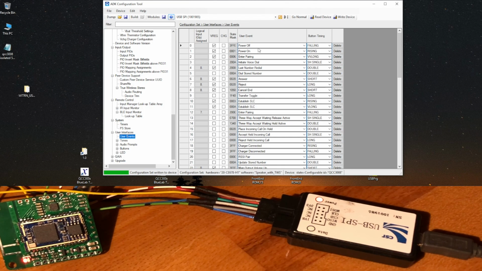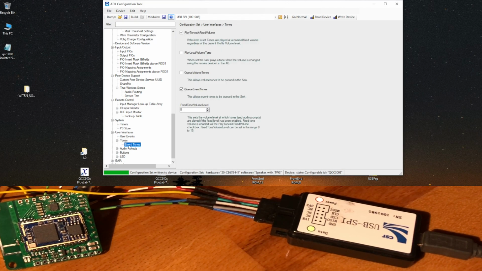This is basically the easiest way to brick your module. So if you untick this, it will never power on, is basically what this does. And if it doesn't power on, there's a good chance you will not be able to connect to it. So that's kind of the gravity of the situation over here.